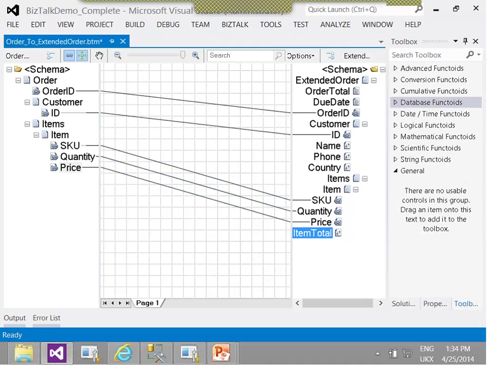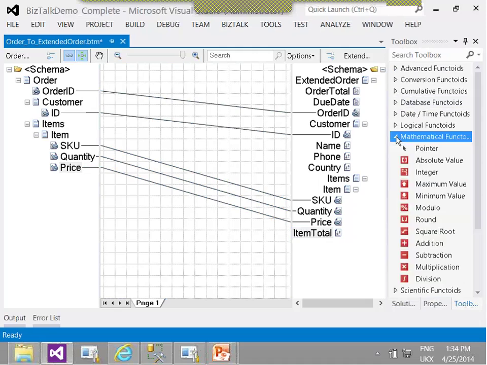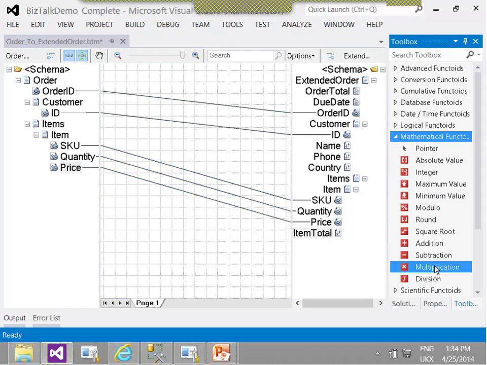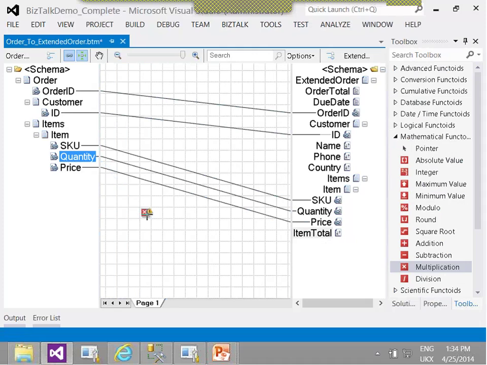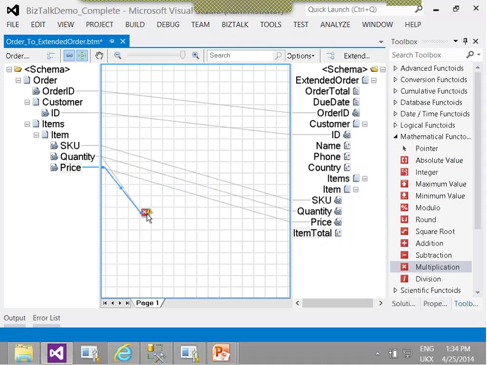Over in my functoids, I have a multiplication functoid that I can drag out onto the design surface and then just wire up. So it takes as input quantity and price and outputs to item total.